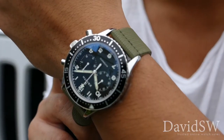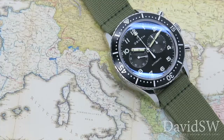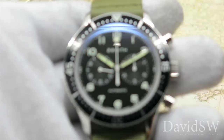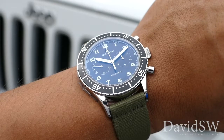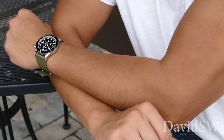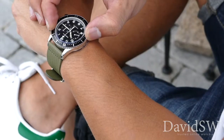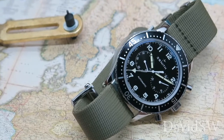This re-edition of the Zenith Classic remains faithful to the original models distributed to the Italian armed forces over 50 years ago, now updated with modern day attributes. With the all-new Chronometro Tipo CP2, expect nothing less than a strong day-to-day utilitarian timepiece with exceptional practicality and the nostalgia of vintage military watches.